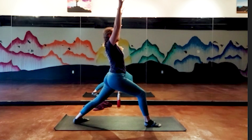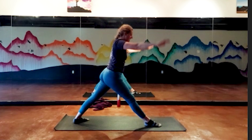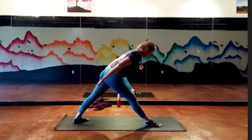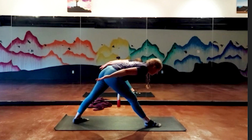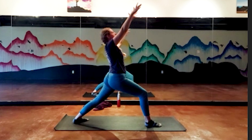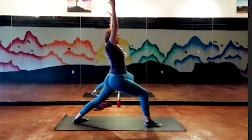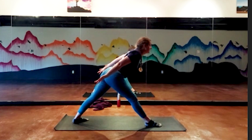When the arms are up, the front knee is bent. From here, we straighten the front leg. The arms come down by our sides. Then we tilt halfway forward. So let's work with that balance. Nice inhale to bend the front knee, sweep the arms up. Exhale, arms down, straighten the front leg, bow halfway down.